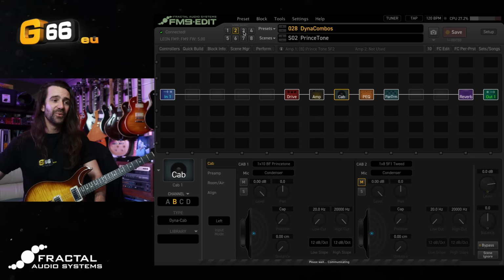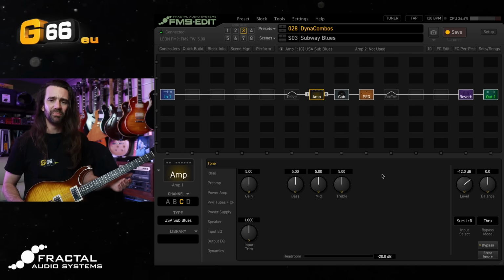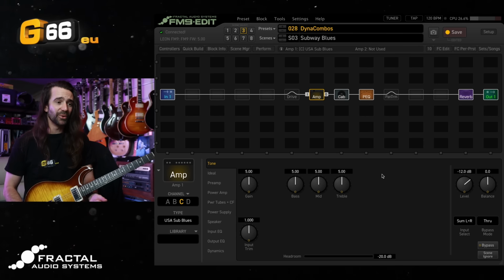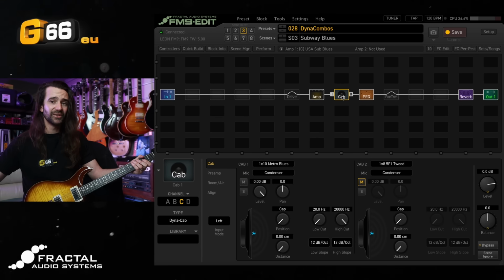Okay, next, we're going to go to a super underrated model, the USA Subway Blues. It's based on the Boogie Subway Blues combo. And like a lot of classic Boogies, the tone stack is pre-EQ. So to dial this one in, I like to turn the bass and the mids down a little bit and to turn the treble up. I've got the matching DynaCab in there.